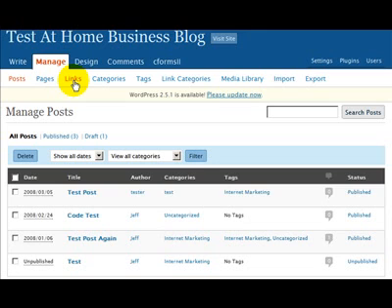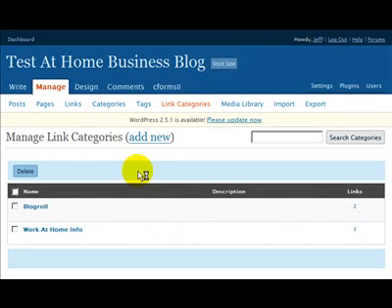You can actually place blog roll links within a category, and I did a post earlier about using the blog roll or the links in categories for site navigation. For example, you maybe create a few posts that you really like and you want to keep them in a category, make it look like a site navigation almost. You want those to stand out a little bit more than your post categories. Well, you can go in and create a link category and link to your post or page within the dashboard here. You'll notice I have two link categories. One's a blog roll and one's called work at home info. Now I've got links within those categories.